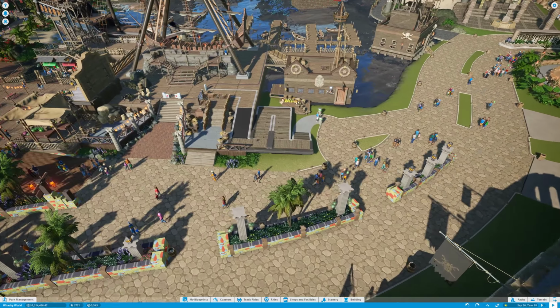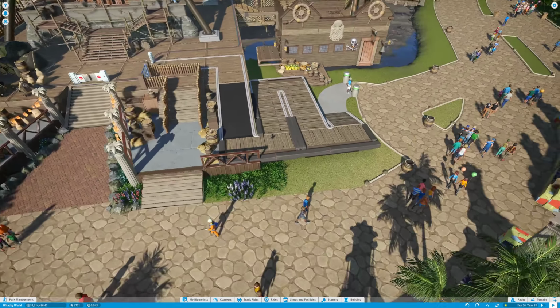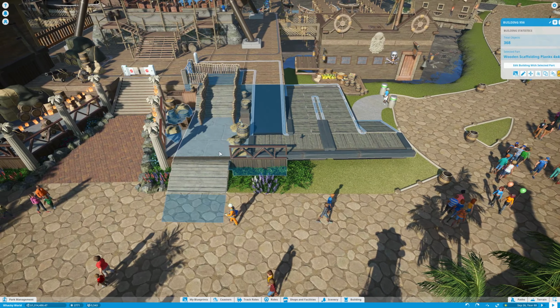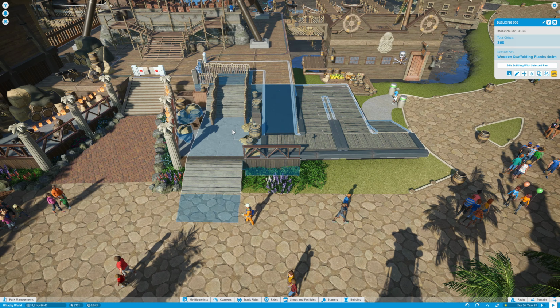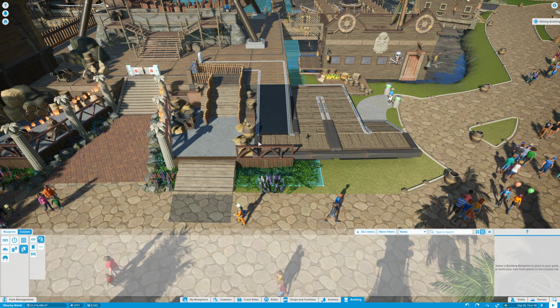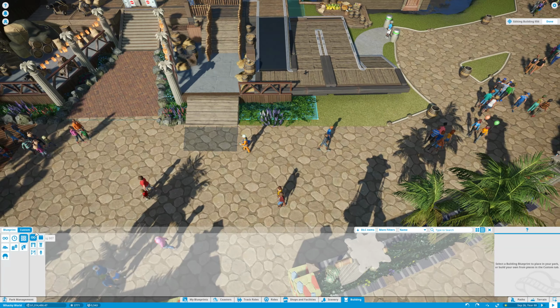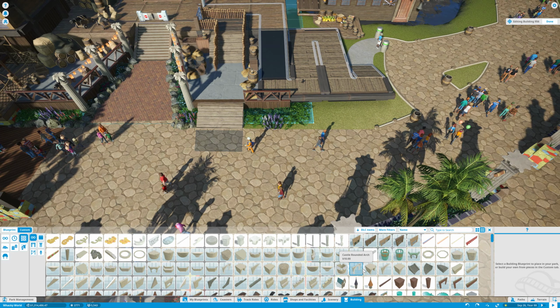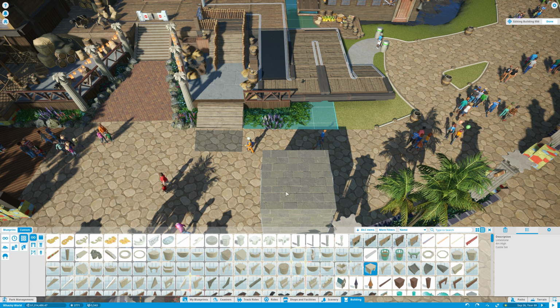So there's a third way to do it, and this is the way I usually do it when I get to this point. It's the way that I recommend. Okay, so we're going to go back over here. We're going to select the building and hit R for edit. And we're going to drop a big, fat, ugly grid piece just right down here on the path. You know, like this. Oh yeah, this is a hideous one.